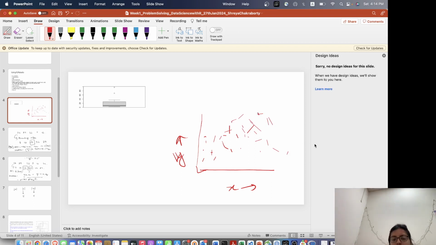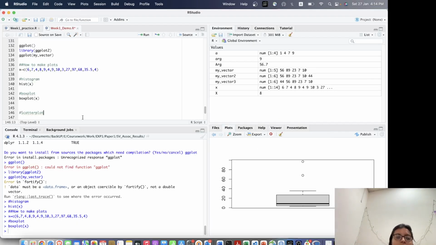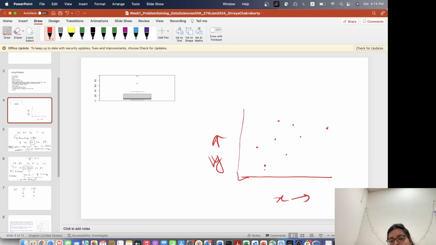Okay, these are not lines but dots, something like this. In order to do this we need two variables, x and y.